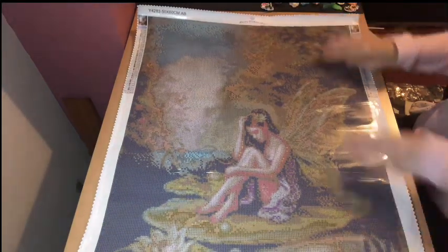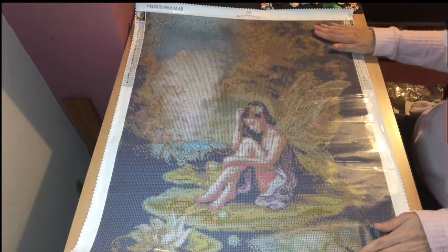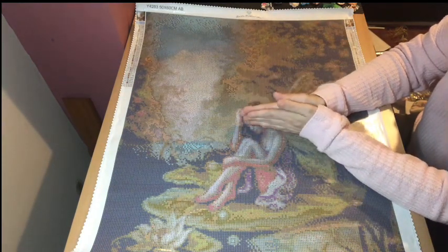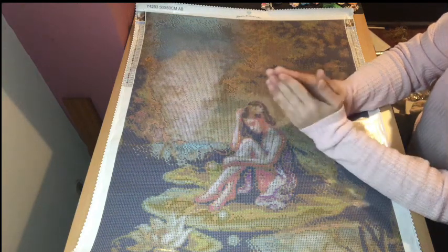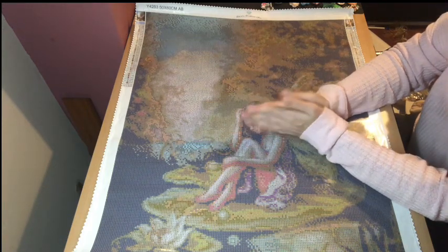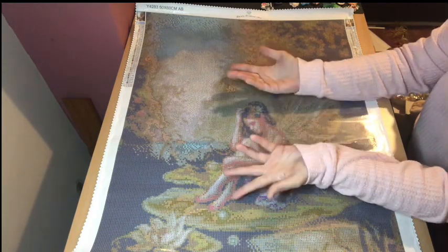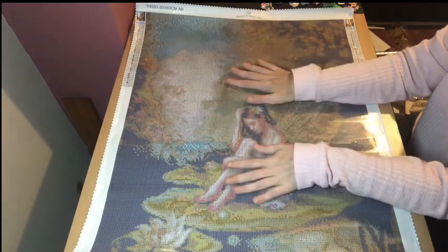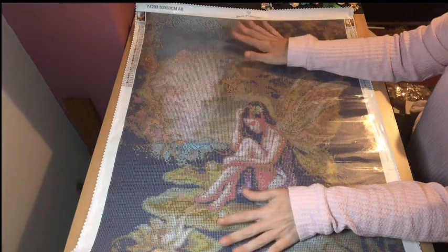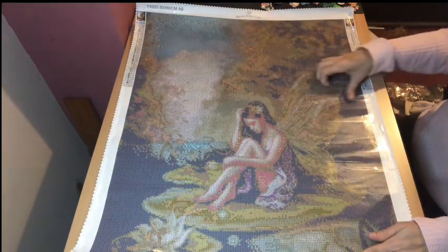And there you go. There she is, the water fairy. I love her. I really, really love her. I'm super excited to start it, but I really can't yet. I'm doing Nightbringer for my mum. I finished Spring Lamb today. Yay! I have waited patiently to do this unveiling. There you go. That's what we'll call it. An unveiling. Because it's Dainty Diamond Art, it's not really an unboxing. But I purchased it. And yay! I love it.